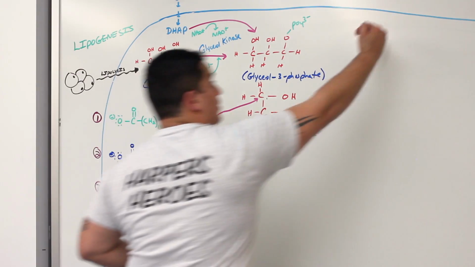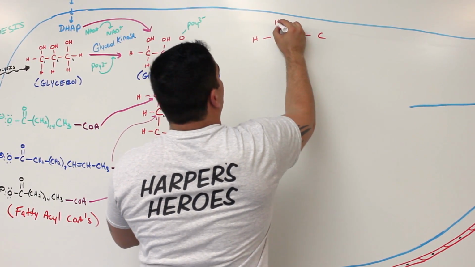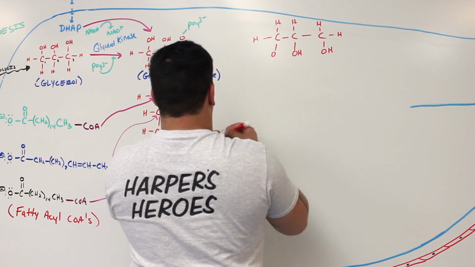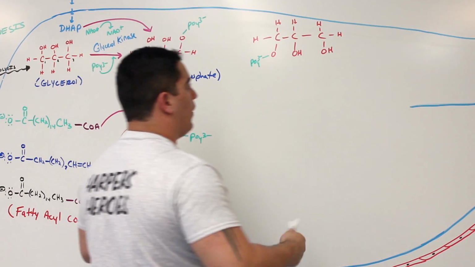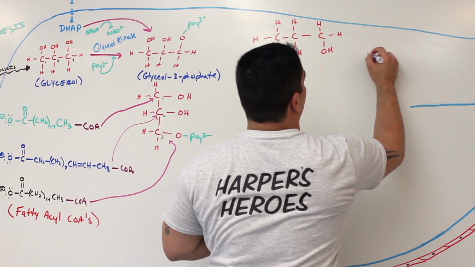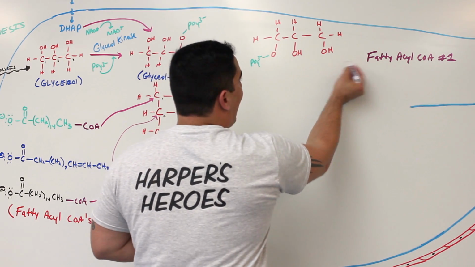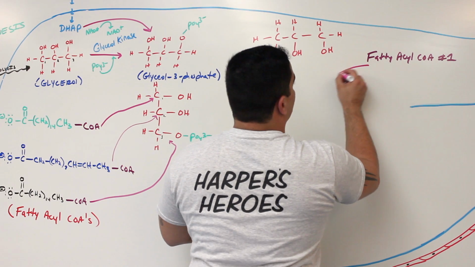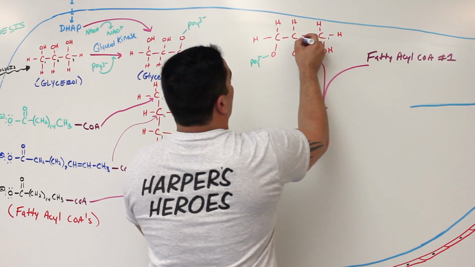But there has to be a specific sequence of how this happens, so we're going to show this in a sequence of steps. Let's have our carbon group here, with hydrogens, and then our OH here, another OH, and then our oxygen with the phosphate group. Let's take that first fatty acyl-CoA, which we'll call fatty acyl-CoA number 1. We're not going to show that whole structure. I'm going to add this into this here, fusing these two together. This is carbon 1, carbon 2, and carbon 3.